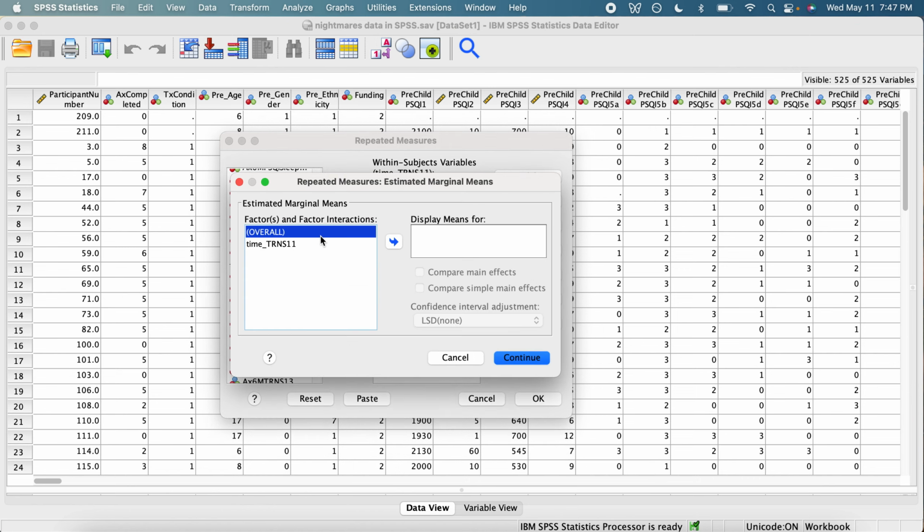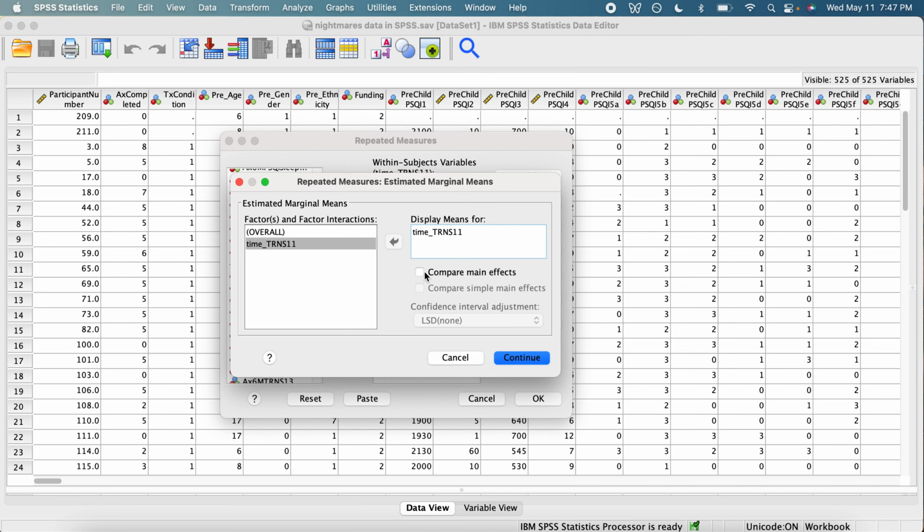EM means, we want to display the means not overall, but we want to display the means for the factor we're using. And we want to compare main effects. That's where our post hoc tests come in.